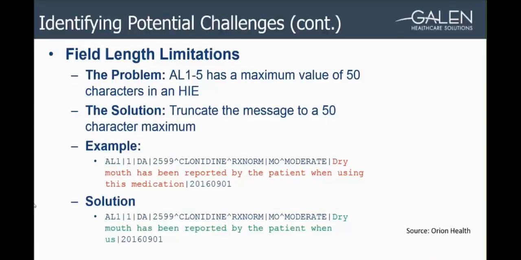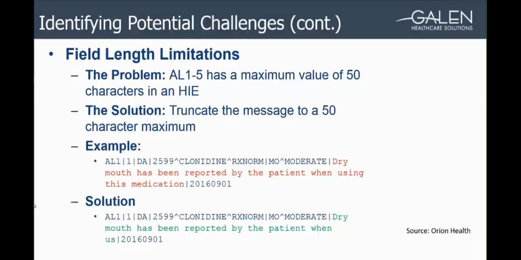But if a reaction is longer than 50 characters, the message will fail and the information won't populate the clinical portal. The first thing we want to do in this situation is contact the participant and see if there's any way they can provide the same information in a length that actually meets the specification of the receiving system, or HIE. If it's just not possible, another potential solution is to truncate the maximum allowed characters on this field to 50 characters. In the example above, we've truncated the reaction to 50 characters, so the message can successfully populate the portal.